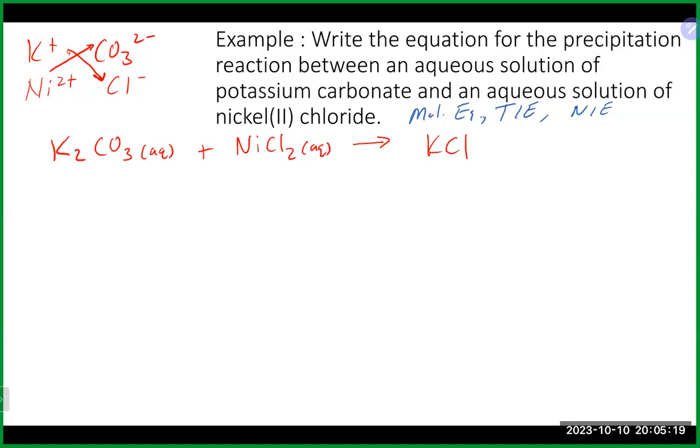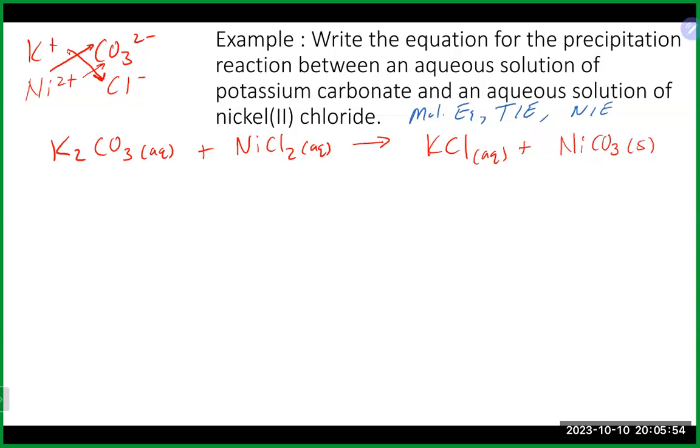I know that this is going to be soluble as well because it has potassium, and that's soluble in everything. So you really do not need to look any further to decide that it is aqueous. I am then going to put it together with my nickel, which is +2, and my carbonate that's -2, so I just need one of each. And if you look at your solubility rules, you will find that this is indeed going to be a solid based off of the carbonate there. And that would be our unbalanced equation.